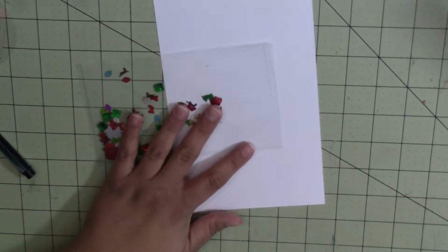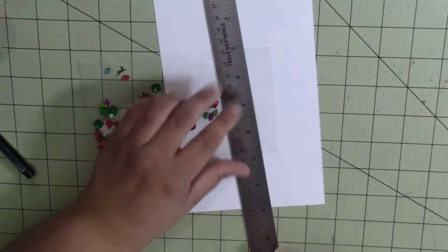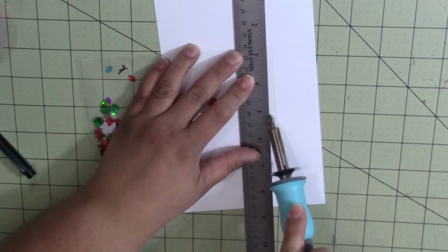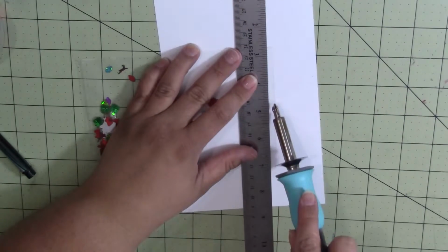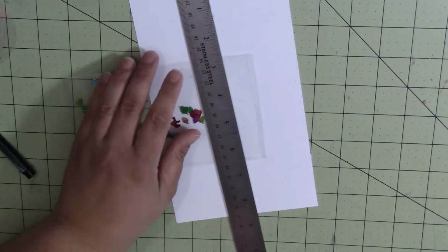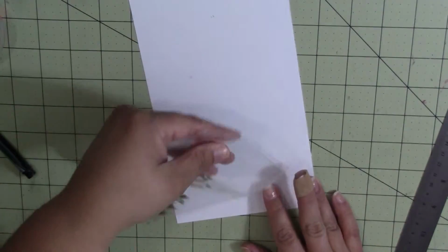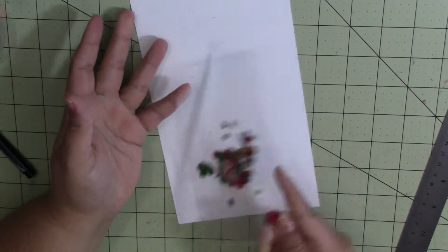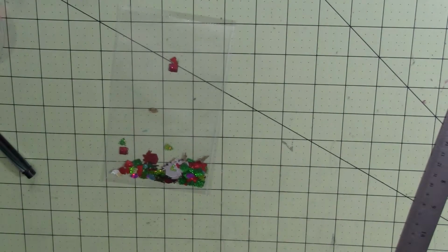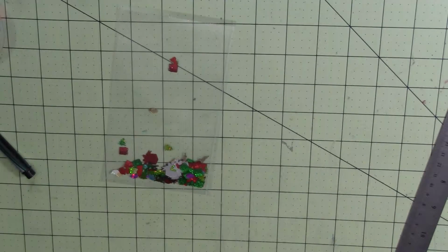Okay, so now I'm going to just grab my seal ruler here, and I'm just going to line that up and just run my fuse tool. Oops, that didn't work right. There we go. And it will kind of melt into the paper, and you just peel it up. Okay, so there's our shaker. See how cute that is? Okay, so I'm going to go ahead and unplug it so I don't burn myself and move it somewhere.